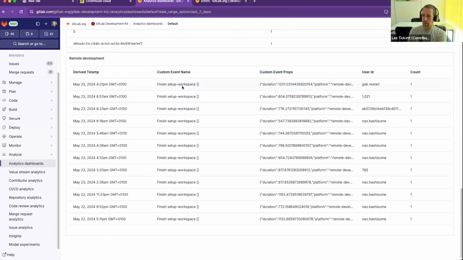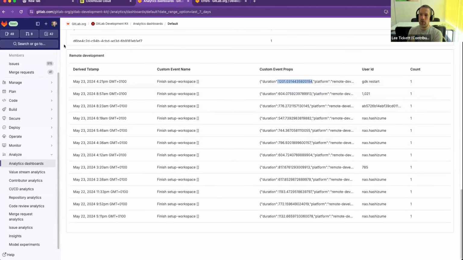So we could do metrics by user, by event name, by date, those kinds of things, but we can't extract this duration and do graphs from that at the moment. It's coming, and I hope it will be in maybe the next quarter or so, but it's not quite there yet.